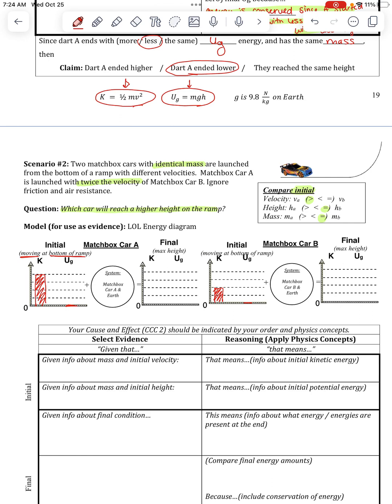Since there's no friction or air resistance or any rockets or anything pushing on the car, all the energy is going to stay in the system. So I leave my O by itself, and then at the end, at the maximum height, this is very similar to the last problem, that's code word for the final velocity is 0. So there's no kinetic energy at the end, and so all this energy turns into UG. They have different amounts because they started with different amounts of energy.